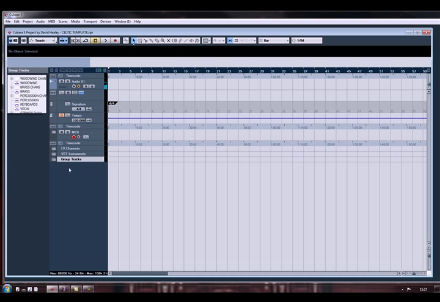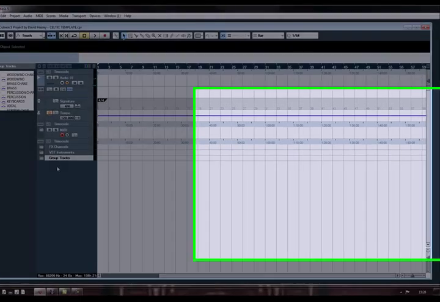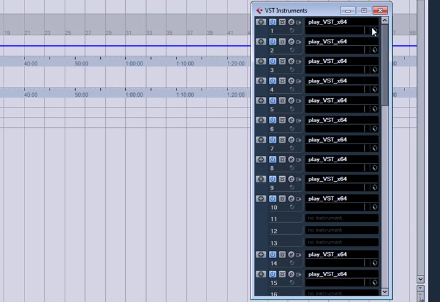In this one, I'm going to show you how to export multiple channels at the same time using Cubase's built-in batch export tools. So by channel, I'm talking about audio tracks, instrument tracks and instrument channels, FX channels and group tracks. If you're using the VST instrument rack, you'll be able to add instruments.